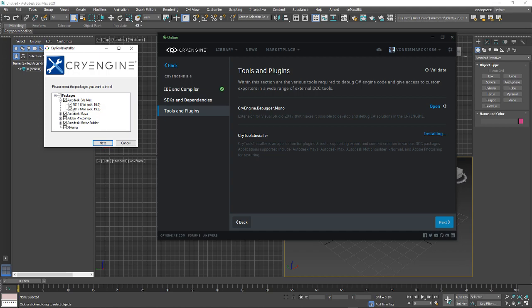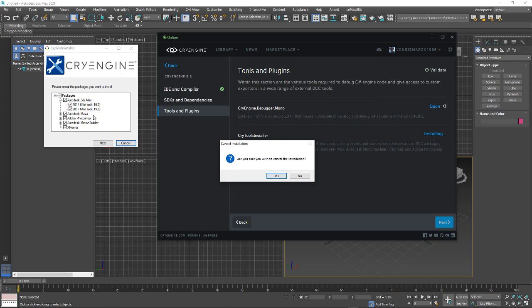It does not recognize 2021, obviously, but you can use the SDK, and I'll show you which plugin. So I'm going to cancel this, but if you're running with Max, I think 2020, 2019, 2018 is recognized. 2021 isn't recognized yet. Hopefully they'll fix that.